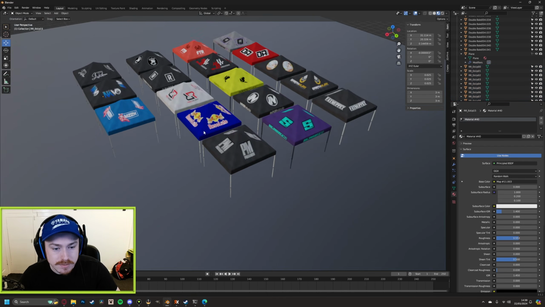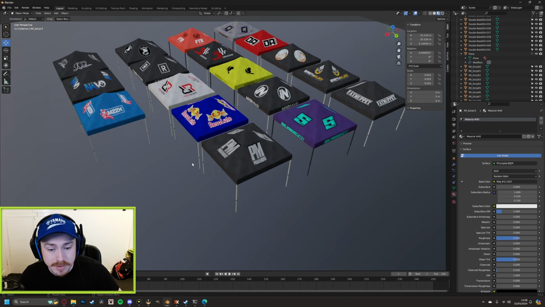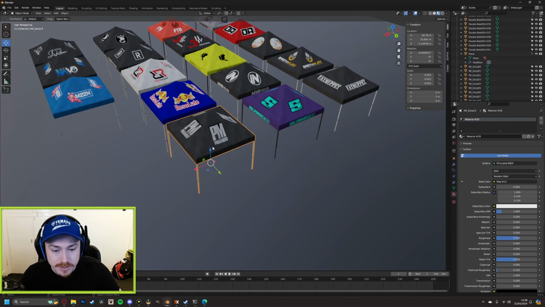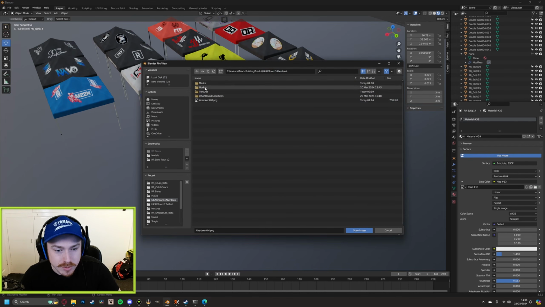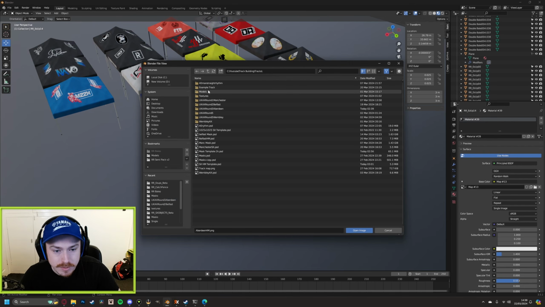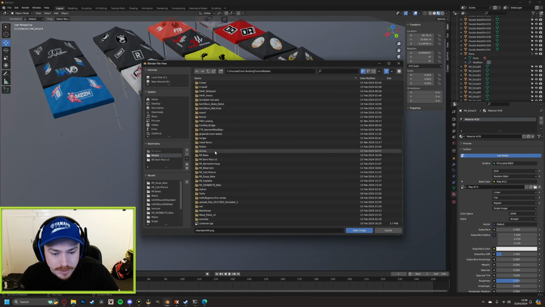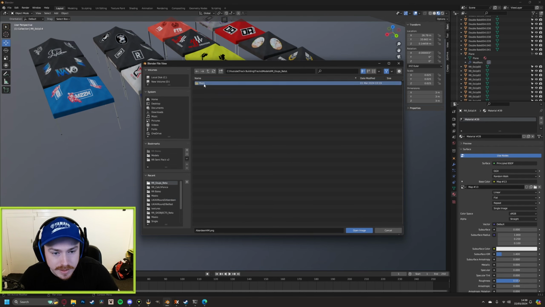Now to change the color of this, which I've had to do on some of my replica tracks, let me just click on any one here. So sorry, Paramoto, you've been selected as the one to remove today. If you go over to base color right here, we'll hit our little drop down. We can click on the file that says open image. I have saved some already, so I will go to my models file, then down to my easy ups file and maps.